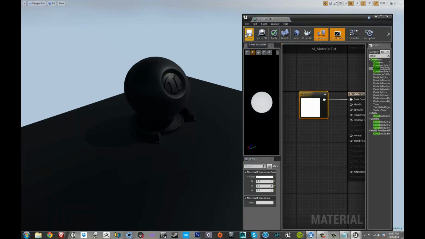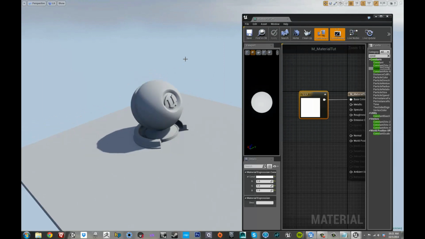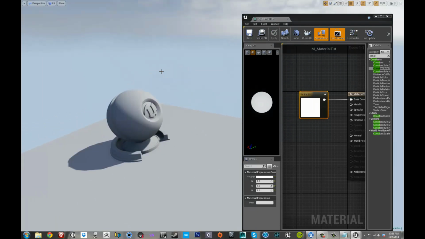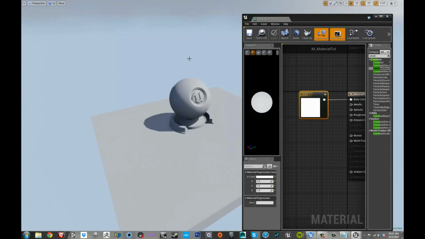Now there's a save button up here as well, and the save will force an apply. However, sometimes you want to make changes and you're kind of messing around. You're not really sure how it's going to work out, and you don't want to save it. You just want to apply it. Also, saving can take time. So if we just hit the apply button real quick, we won't save the changes, but we will force an update in the scene. And now that baked lighting that we were getting is a little bit more apparent, and we can tell what's going on in our scene a little bit better.